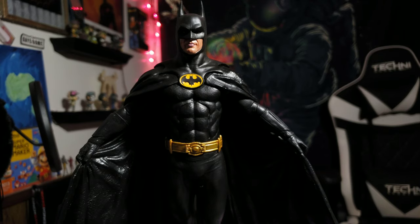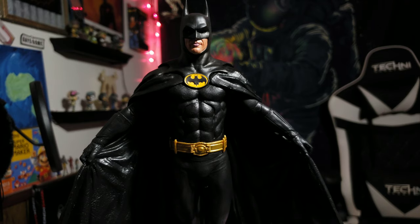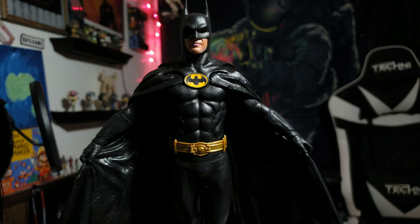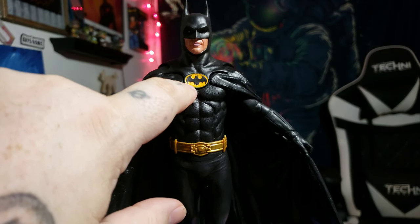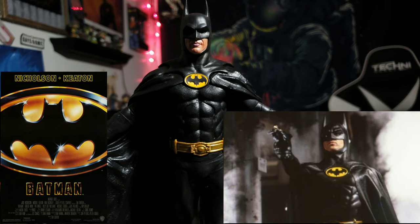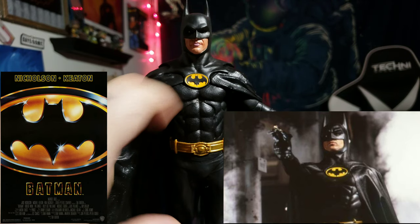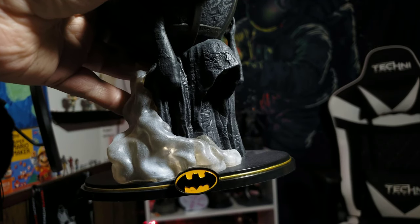So here we got the Michael Keaton Batman. Interesting fact, some people believe that the logo on the chest is wrong, but in reality, in the movie itself and on the movie box, this is actually how the logo is on his chest throughout the movie. So very interesting as to why that logo ended up having 3 points on the bottom and this logo ended up only having 1 point.